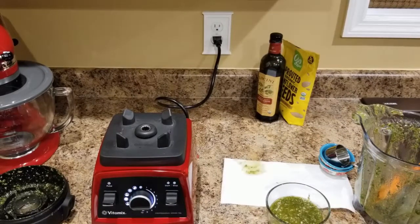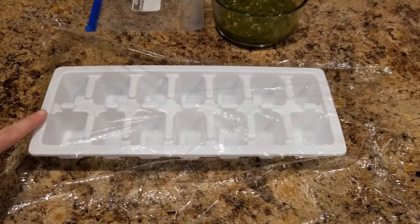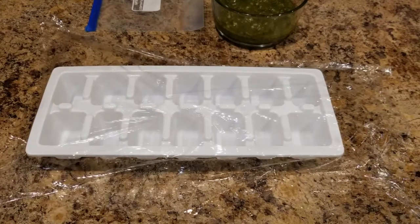So I wanted to share with you really quickly a really neat way to store your basil pesto if you're making a larger amount, so that you can get out what you need and use in your recipes. So I have here just your simple, basic, cheap ice cube tray, and I just took a sheet of plastic wrap and put it right on the top of it.